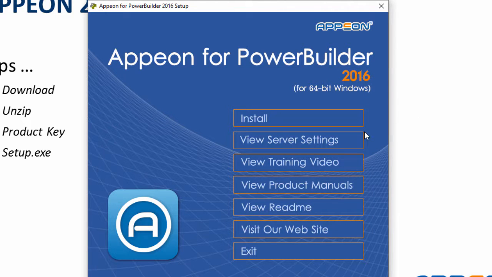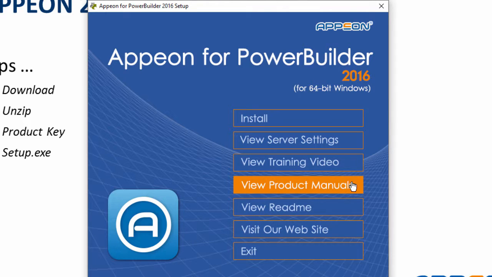In this particular dialog that you can see here, before we run the install, you may want to actually go and view the README. The README may have some key information as to what to do or changes, depending on whether you're doing an upgrade or you're doing a brand new installation. So I'd encourage you to read the README first and see if there's any relevant information for your environment.